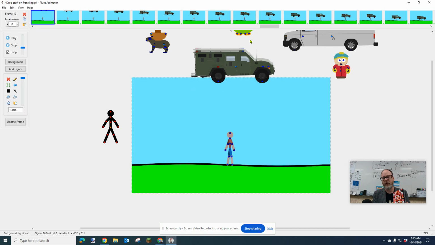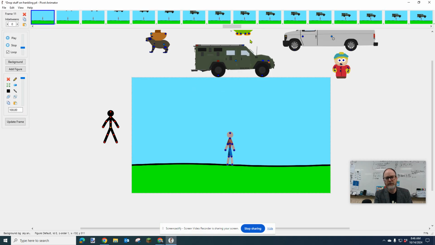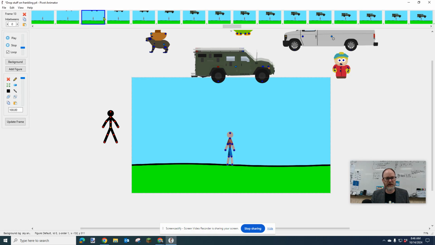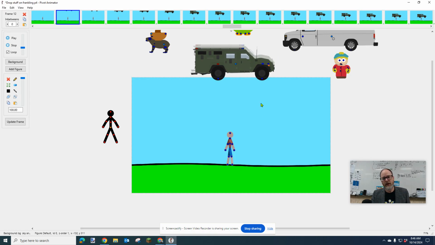And what I want to talk about is spacing. Spacing is super important in your animation. The space between each, we'll call it frame. These are frames, right? Each of these is like I'm taking a picture. And to make it look good, you want the spacing generally to get, for example, if an object is falling or if an object is speeding up, every frame, the animation should get farther and farther away.